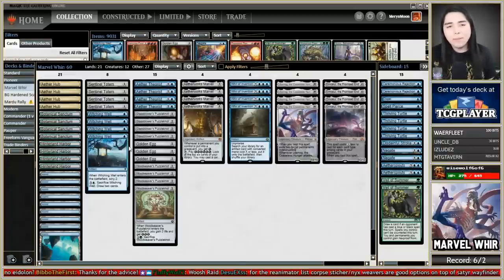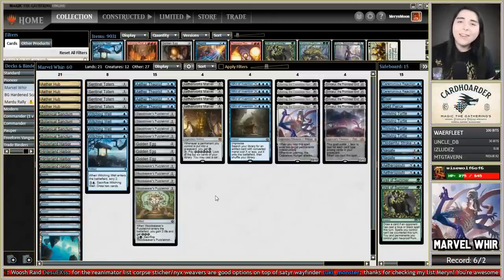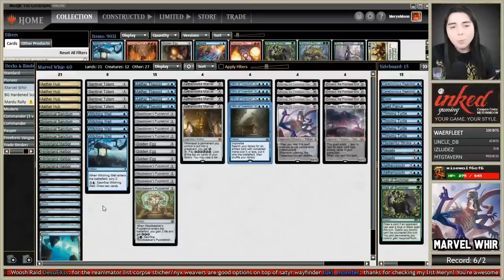And I do think... So one thing that I wanted to spoil earlier, but I didn't, is that we took down Temur Marvel twice. And we have not lost to Temur Marvel. So I would say that that probably means that Marvel Whir and Mono Blue, like this, might be better than Temur Marvel. But it's debatable.